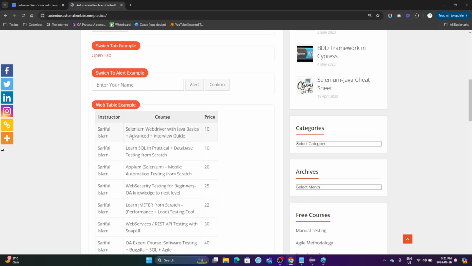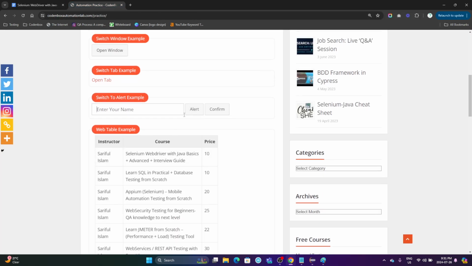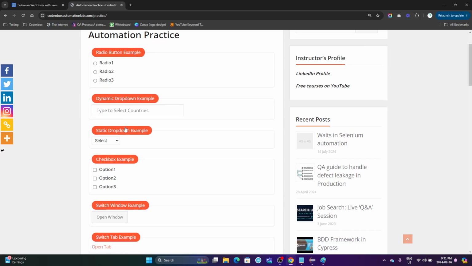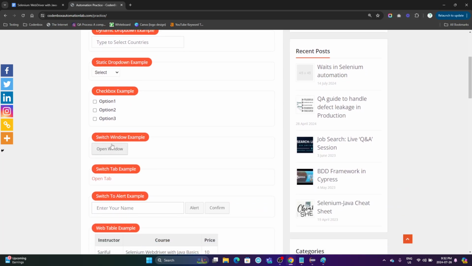So for example, if we want to use the above method here, to look at this switch tab example tag, in that case we use the tag name only for the switch tab example, and we use the actual locator for the open tab, whether it's id, xpath, or whatever.